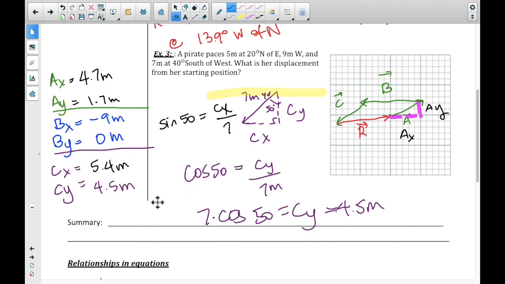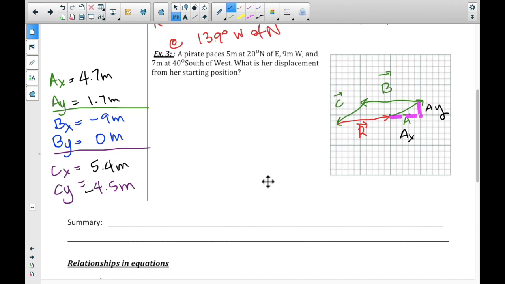Okay, let's think about direction a little bit. In the y direction, this one did go down, so let's go ahead and make that negative. How have we been defining positive? I've been saying that this is positive, so I think we're okay leaving those positive. You just need to account for which directions you're going as you do this. Okay, I'm going to erase this part and we're going to go back and start adding all this together. So now that we have all the components, we can put it all together.